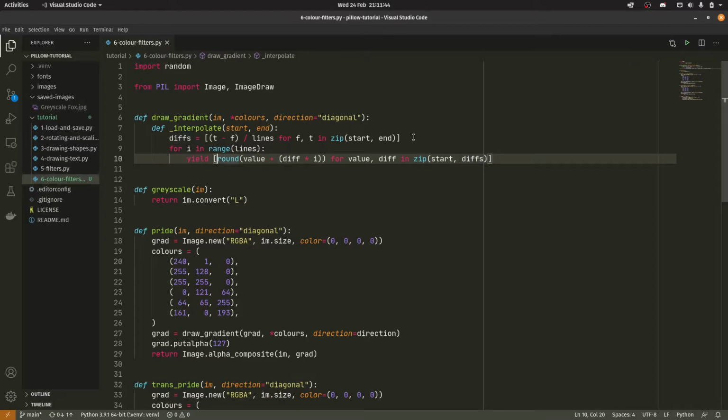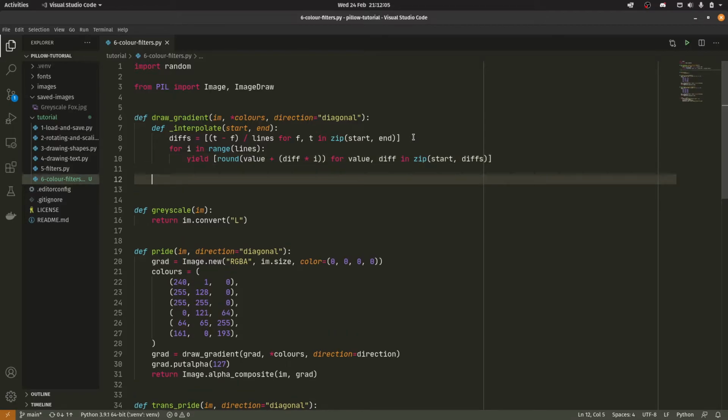So essentially it takes the start value, and then it adds the difference to it multiplied by the line that we're currently on. So it will multiply all the differences together and give us a color we can use. It looks really rough, but the logic is fairly simple, thankfully. So outside of that function now, we can do def image_draw. And when I say outside of the function, I mean outside of the interpolate.